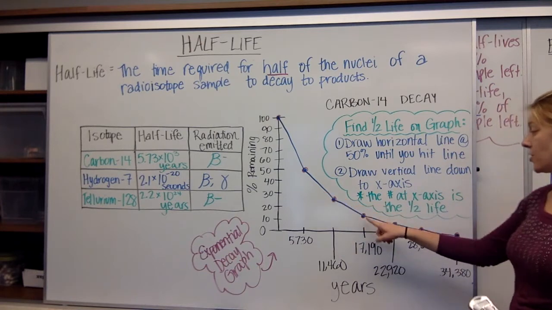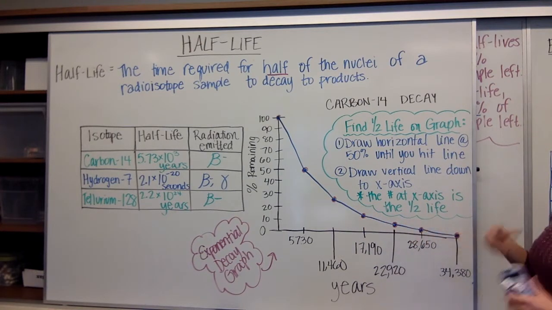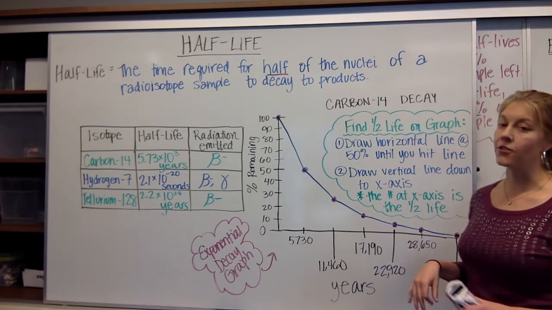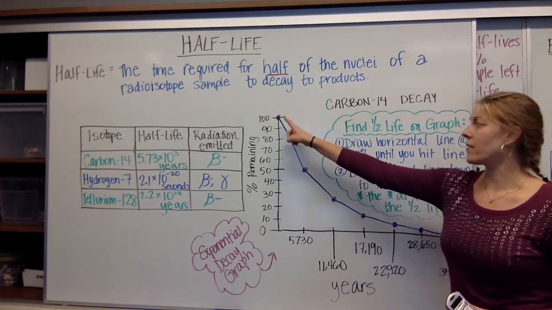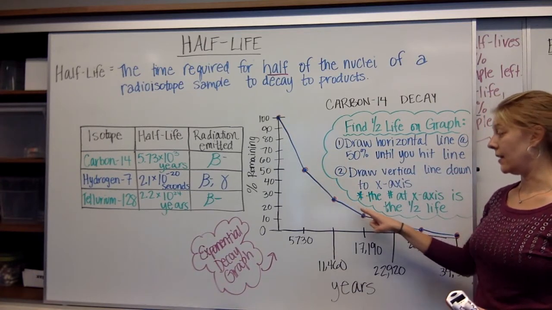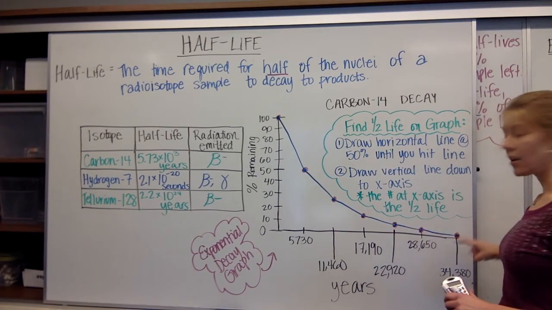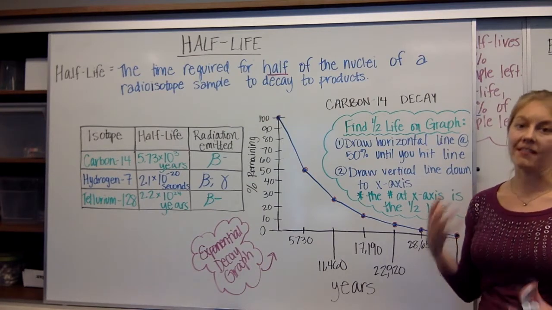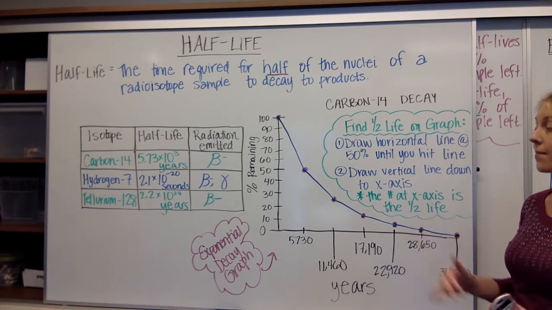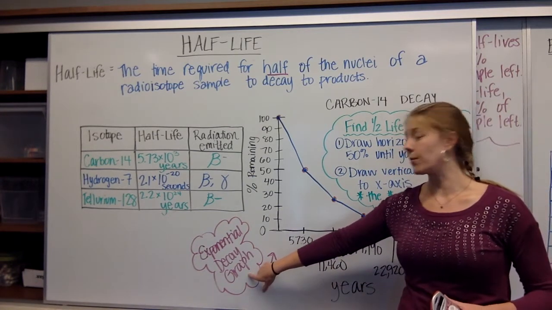And each of these is decreasing by half the percent, right? So each of these little dots, you can see it decreasing by half the percent. You can also see that this starts out really rapidly decaying. And then as we get down here, it gets exponentially smaller, all right? So this is an exponential decay curve, or an exponential decay graph, right? So that's what I've written here.